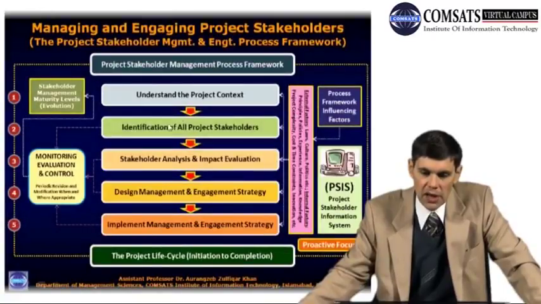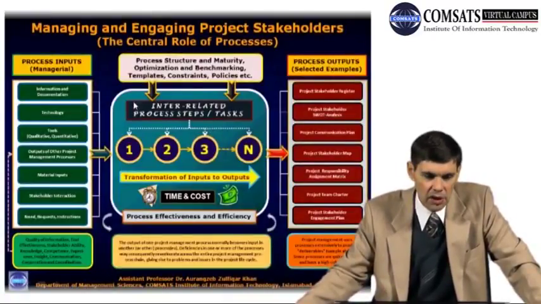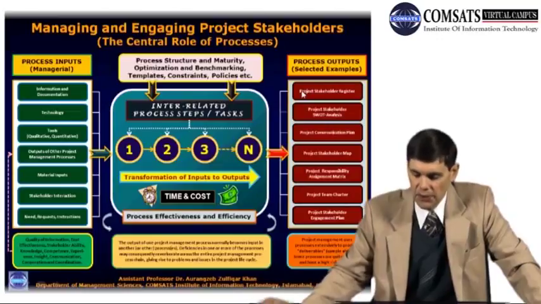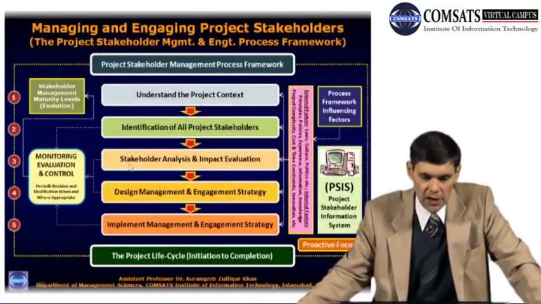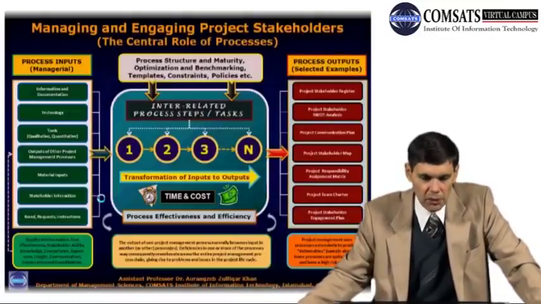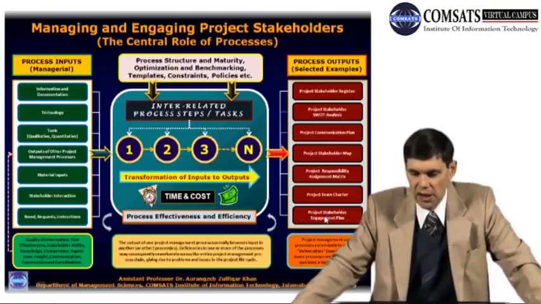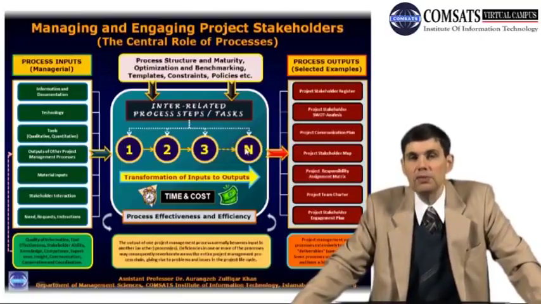The same way over here, identification of all stakeholders. You could put some of these inputs over here. At the end of it, you could get a project stakeholder register, in which you are documenting all the stakeholders you have identified. Or, for example, over here, designing and implementing a project stakeholder management and engagement strategy. If you look at the design aspect of it, well, you can put all these inputs over here, combine them, and then over here you get a project stakeholder engagement plan, which comes out of that. And of course, the quality of the engagement plan depends a lot on the quality of your process.